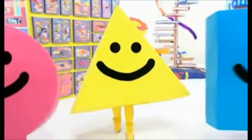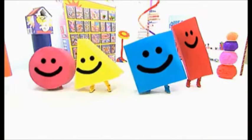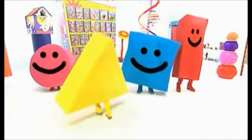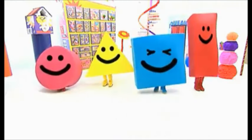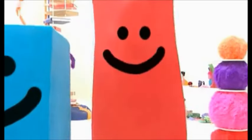The shape. I am a circle. I am a triangle. I am a square. I am a rectangle. The shape.